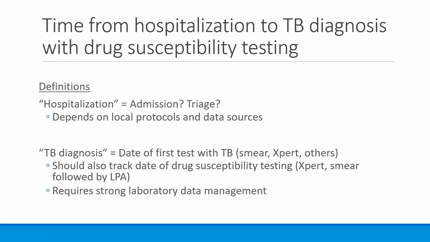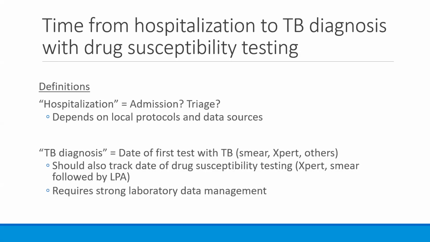I've talked about this in the past. For the people who are implementing FAST that are listening, I think you really have to decide what your definitions are when you're tracking these things. What is hospitalization? Is that the time that the patient makes it onto the wards? Is that from the moment that they're triaged? I think it depends on local protocols and data sources. And as I said, FAST is meant to be flexible. So you can make decisions that make the most sense for your facility when you're implementing FAST.